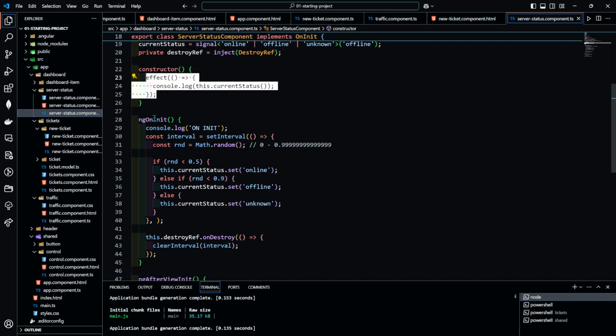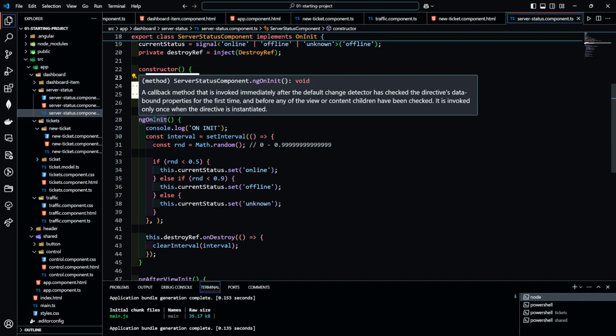We should use the ngOnInit callback method, that is invoked immediately after the default change detector has checked the directive's data-bound properties for the first time, and before any of the view or content children have been checked. It is invoked only once when the directive is instantiated.